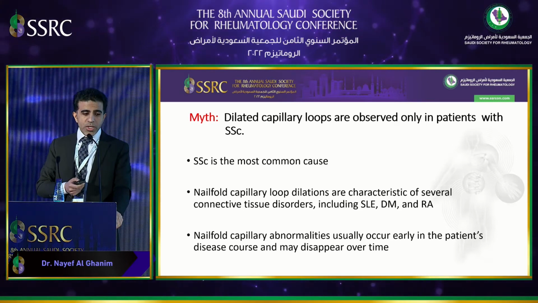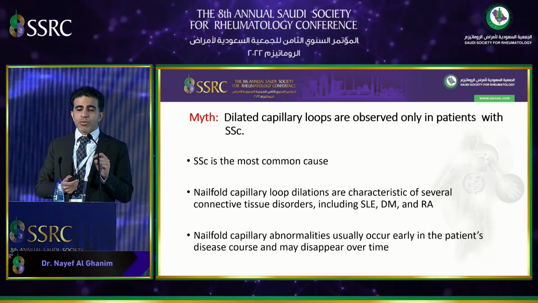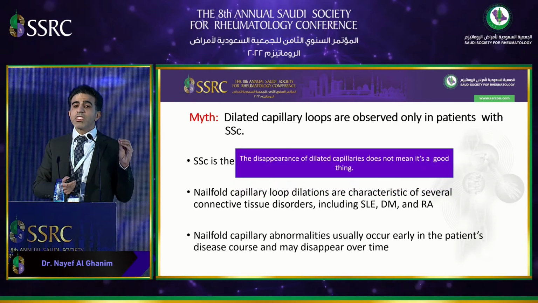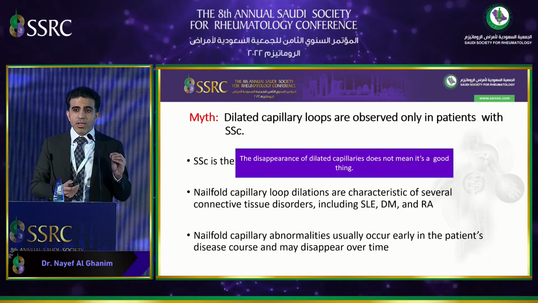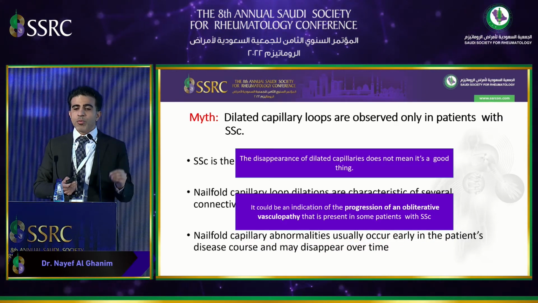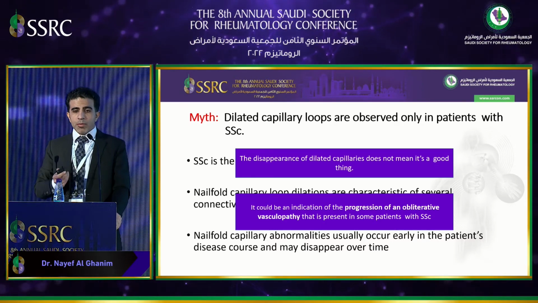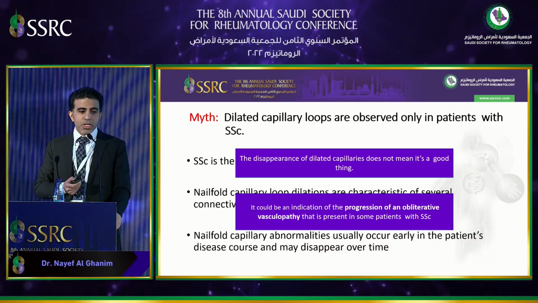And one interesting thing is that these dilated capillary loops can sometimes disappear over time. And when they disappear, it's not always a good thing. It might actually indicate the progression of an obliterative vasculopathy in patients with systemic sclerosis. So we shouldn't be happy if the dilated capillary loops disappear.